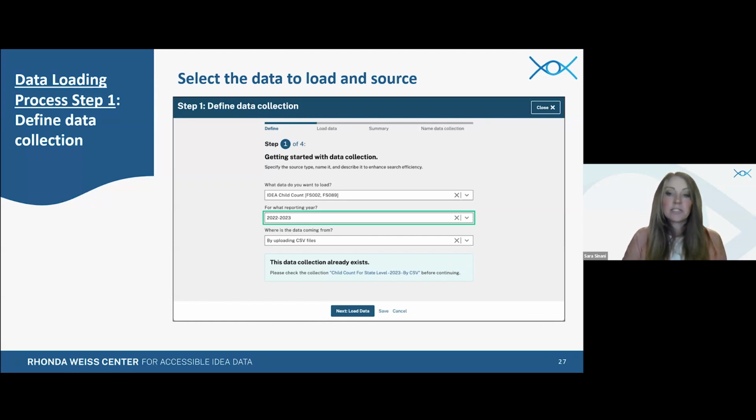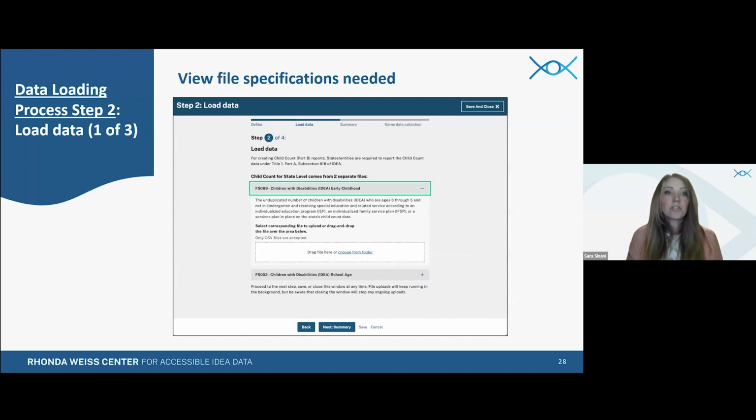So next, we're going to load the data into the data file. On this screen, we will actually load the data. So by clicking the plus sign to the right of the file to be loaded, you'll see a brief summary of the data that's included. Then you can either drag and drop a file into the box, or you can load it from a folder. So today we're going to choose to load it from a folder, and we've selected the folder.